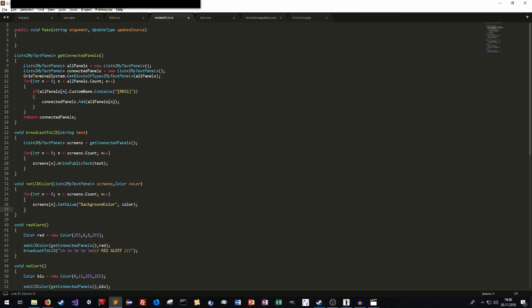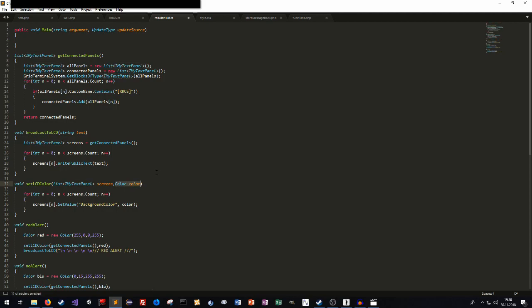The next method is called setLCDColor, but of course you can call it whatever you want. And this method requires some more parameters separated by a comma. As you can see, this requires a list of our screens of the type IMyTextPanel, and we need a color. This is not really needed.